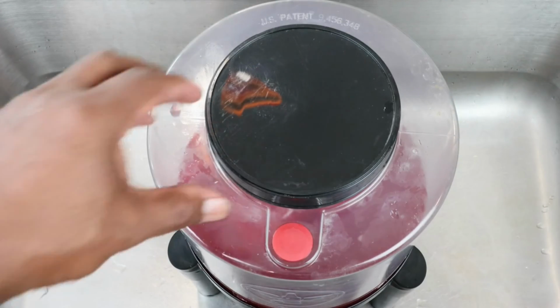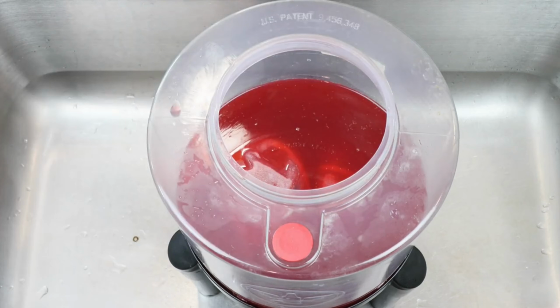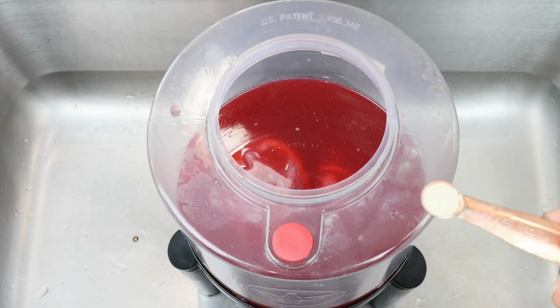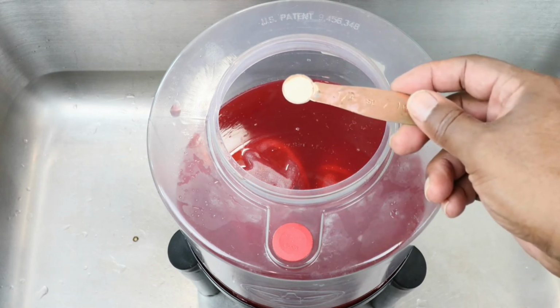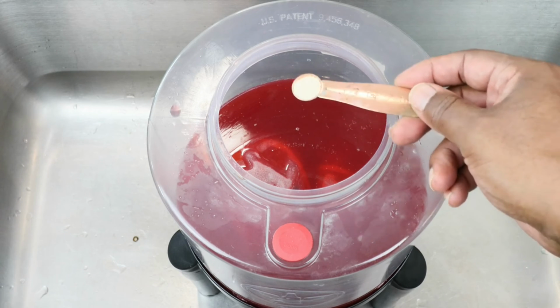Okay, it is now time to start the process of turning our juice into wine. And in order to do that, we need yeast. Again, this is 1/4 teaspoon of our wine yeast. Again, if you don't have wine yeast, bread yeast will work.